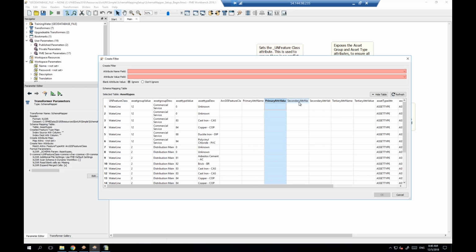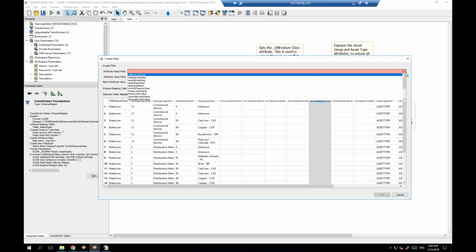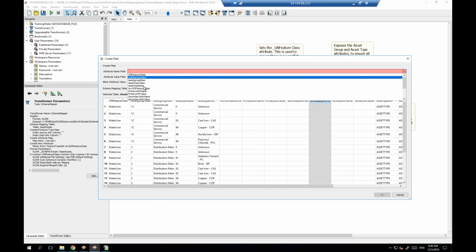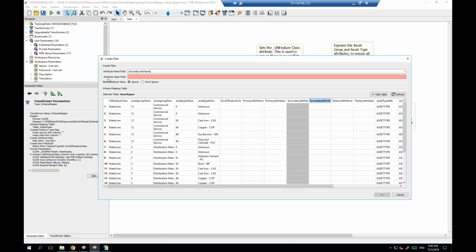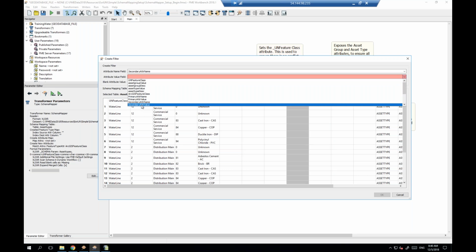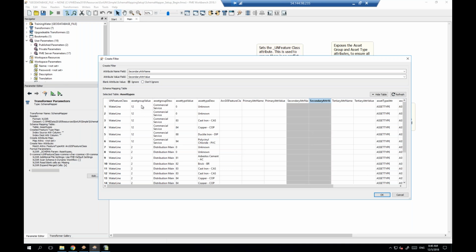We will now do the secondary attribute name and secondary attribute value. So the attribute name would be secondary attribute name, and the attribute value would be the secondary attribute value. And click OK.